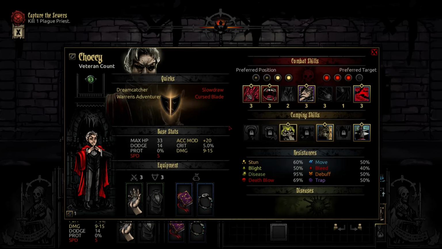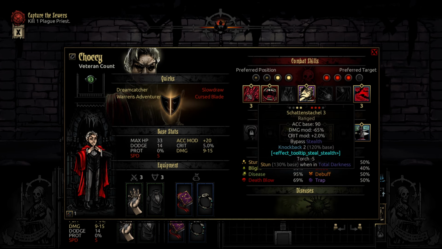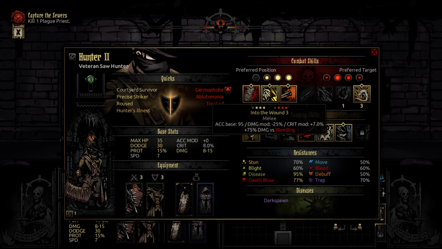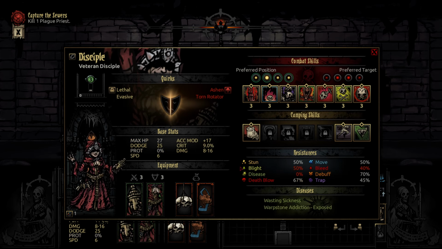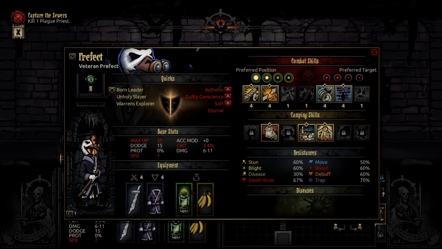We bring Chalky the Count with the Compendium and the Moon Ring, Adolas, Rob, and Dertans. Hunter the Saw Hunter with the Saw Hunter badge, the Moon Cloak, Bloodletting Teeth, Into the Wound, Heckling Gunshot, and Augur of Ebrietas. We then bring the Disciple, who has the Victim's Trophy, Lantern of Light and Death, all of her abilities, and the Prefect with the Panacea additive, Bananas, the Ruler, Disrupt, Tick-Tock, and Enshroud.